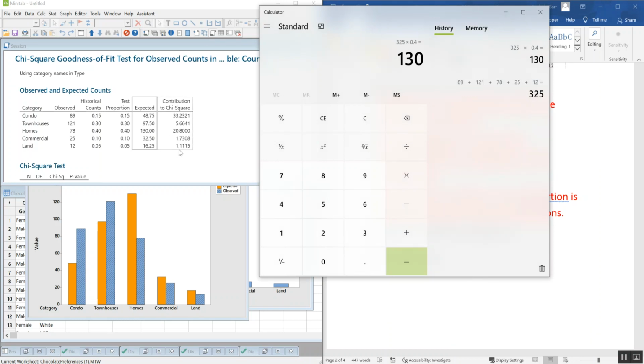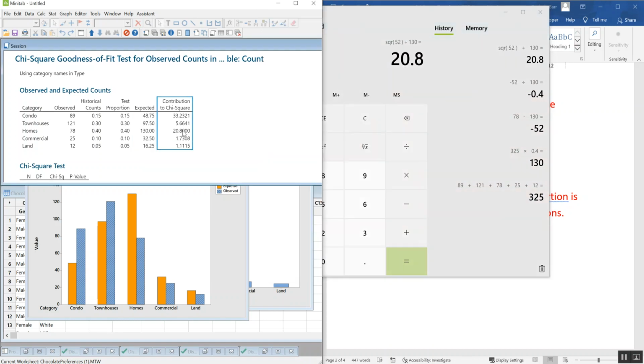This is the fractions you would get from doing observed minus expected, then squaring it and dividing by expected. So I'm going to do that for homes just so you can see where that comes from. I've got to take my observed, which is 78, minus 130. Divide that by 130, since that's my expected. Oh, I forgot to square it. Oh no, bad teacher. Darn it, what was my previous value? It was negative 52. So I need to take that and square it. Oh no, it squared the wrong thing. Okay, so I'm just going to do positive 52 since it comes out positive anyway. Divide that by 130. So I get 20.8. Oh no, look, there's 20.8. It appears to be doing what we expect it to. So it's not even appears, it is doing what you expect it to.